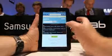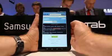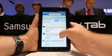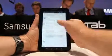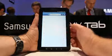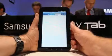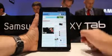The built-in browser works pretty well. As you can see, you can click on links and they'll load reasonably fast, at least on this Wi-Fi connection. This shows the responsiveness of the scrolling. It's pretty good here. If you follow links, depending on the complexity of the page, it can take a while to load, but it's generally much better than with a mobile phone.